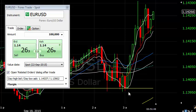A lot of the time when you've got an air pocket like that and you're already below those moving averages with negative momentum, it'd be the right thing to do to go in on the short side. But alas, it didn't work out today. As you can see, it's holding up now anyway, so I don't need to do anything with this. I'm going to press pause and we'll come back to this.